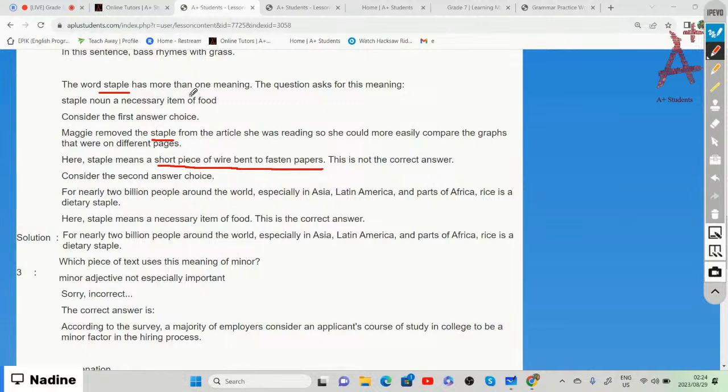All right, so here we have two different words, staple and staple, right? Both of these words are spelled the same and pronounced the same, but the meanings are different, and we call these homonyms. Homonyms are words that are spelled the same and pronounced the same, but the meanings are different. And homographs are words that are spelled the same, but the pronunciation as well as the meanings are different, right?